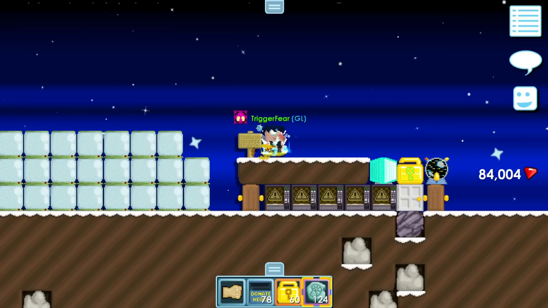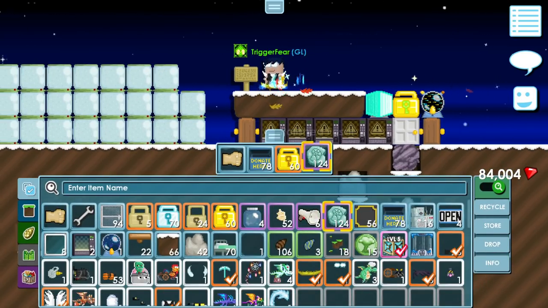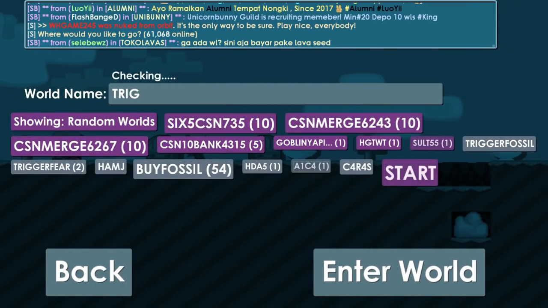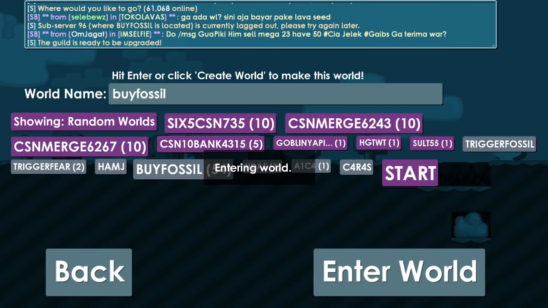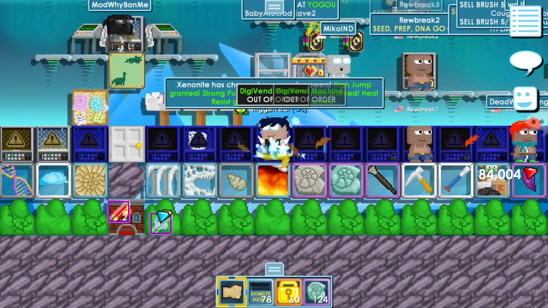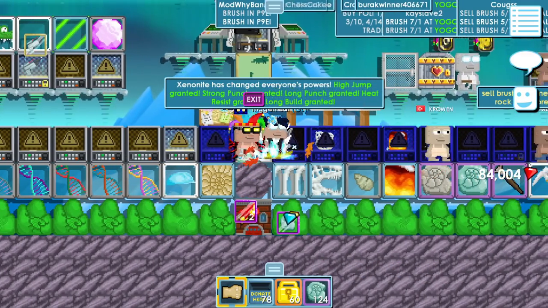Alright guys, so I'm done buying all the polished fossils. I forgot to say that when you're buying fossils, make sure to buy the polished fossils and not the normal fossils. So I'll show you guys the difference between the polished and the normal one. The polished will give you better rewards and a higher chance to get the seed, which is worth about, let's say, 7 world locks. While if you have the normal fossil, like this fossil, your chance of getting a rare drop is lower.